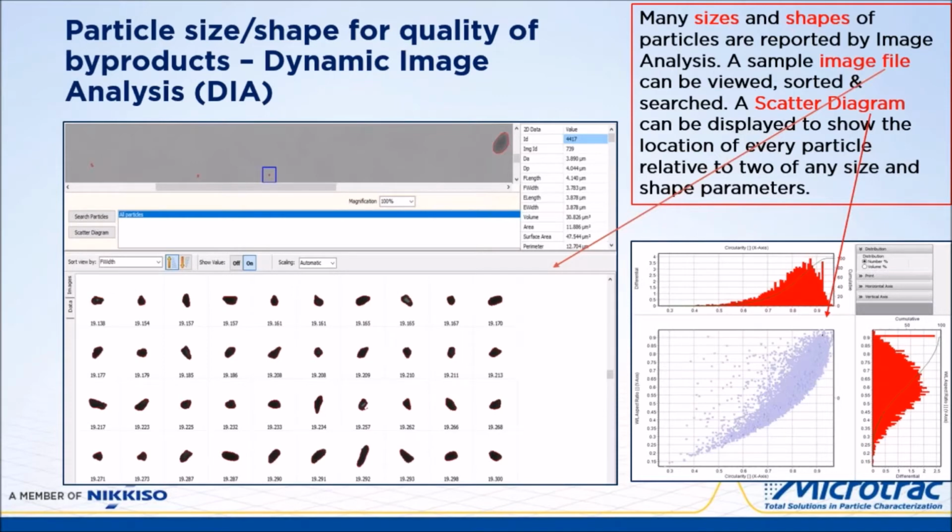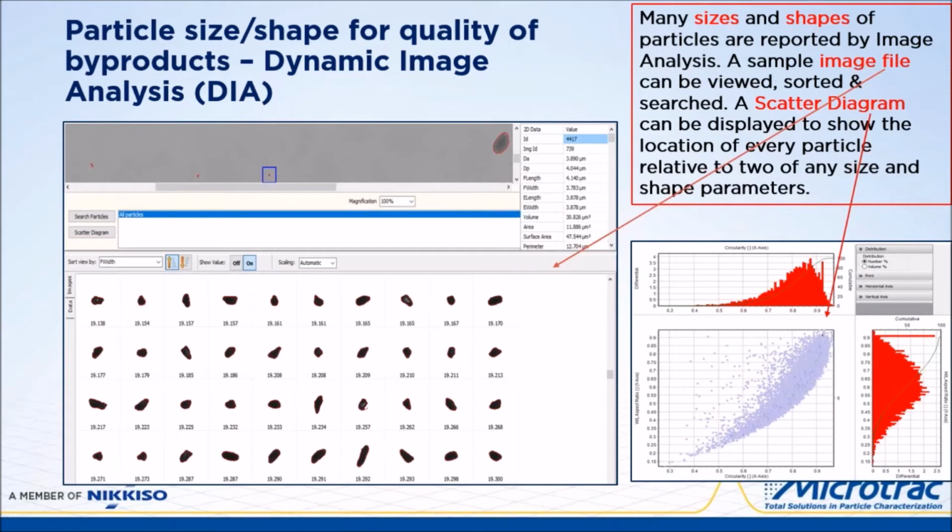Particle size and shape for quality of byproducts, dynamic image analysis. A small portion of image analysis data is shown here. The display on the left presents the complete scrollable image file of the particles measured. Hundreds of thousands of particles can often be measured in less than 5 minutes.